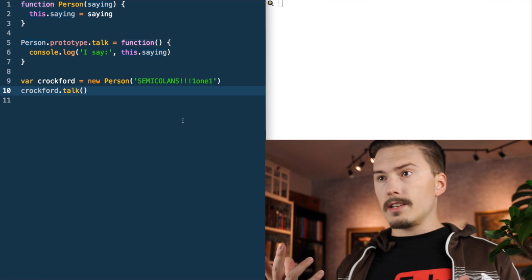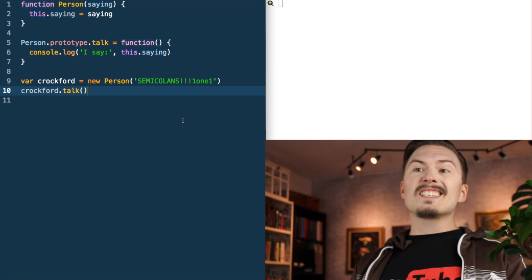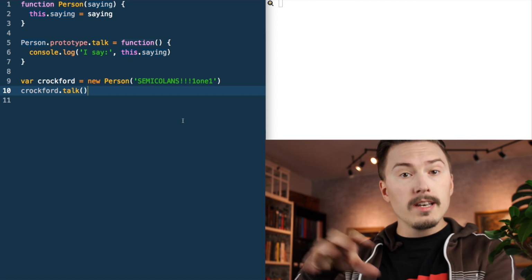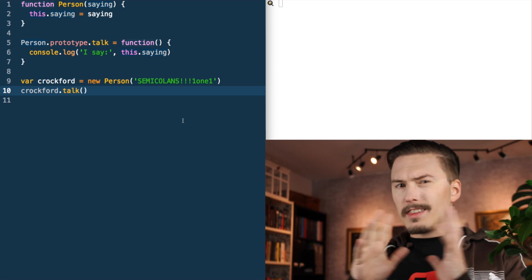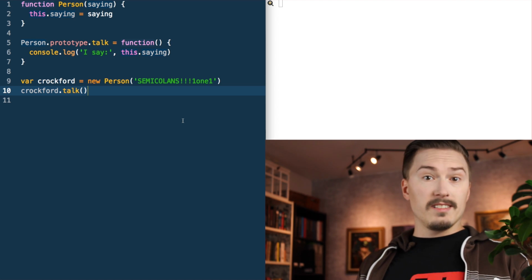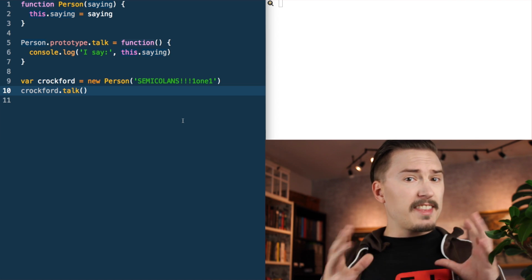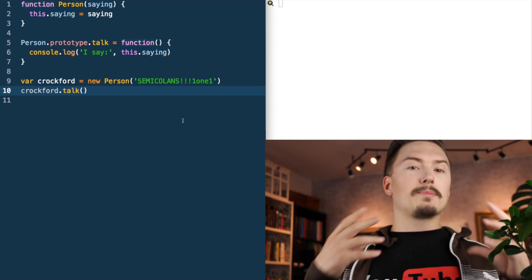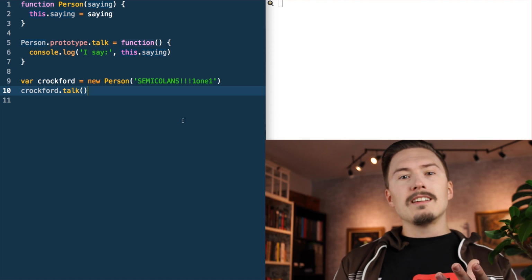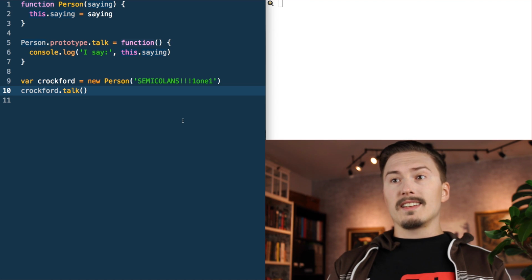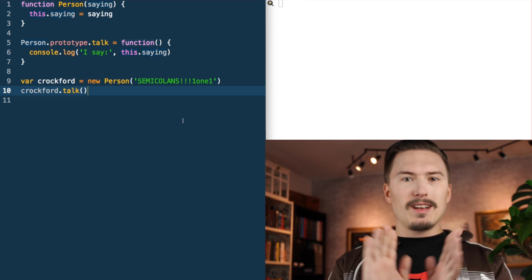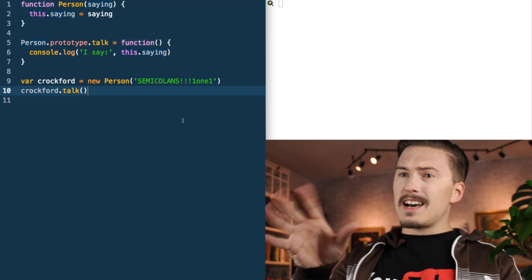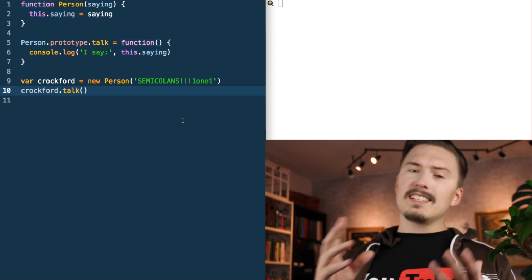The second important reason that you might want to learn how this works is that the class keyword uses this technique under the hood. So the class keyword is really just a thin syntactic sugar that actually does this behind the scenes. And the class keyword in ECMAScript 6 is a so-called leaky abstraction, which means that you're going to see bits and bobs of this technique sticking out, even if you just use the class keyword exclusively. And if you don't understand what is going on under the hood, it's going to confuse you.